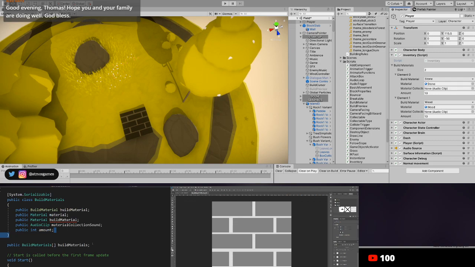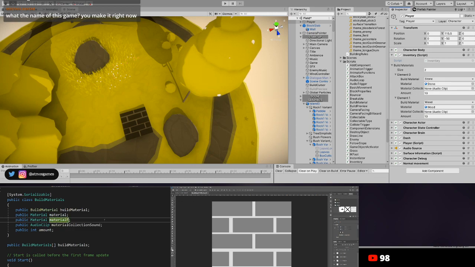Why am I getting an error there? Why is that happening? Oh, I already have something called build material. Oh, fudge. Sorry, I didn't say the F word.